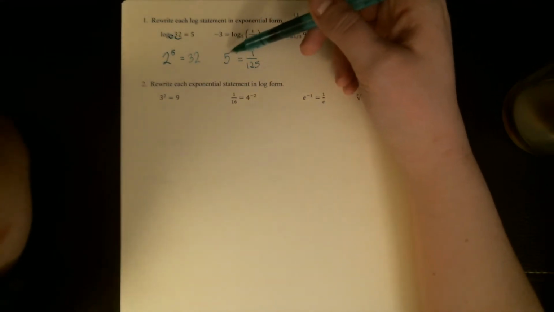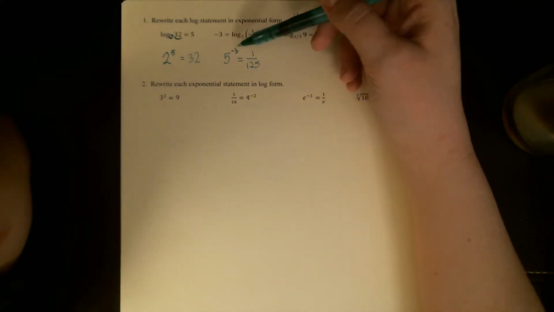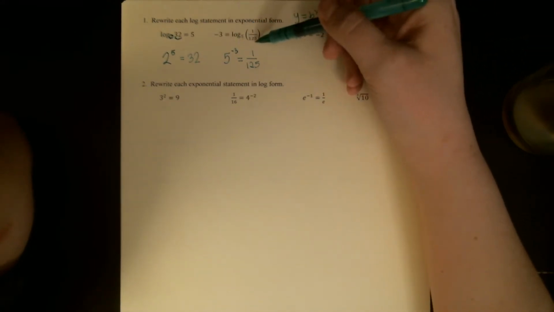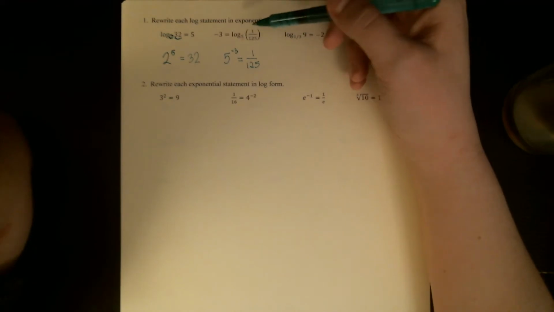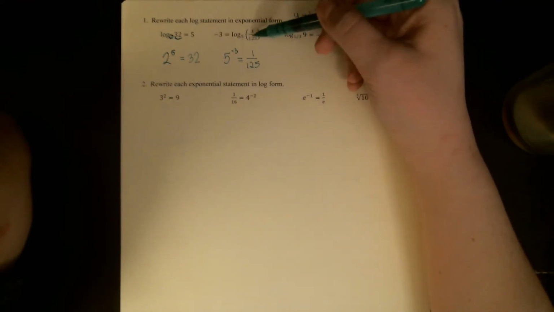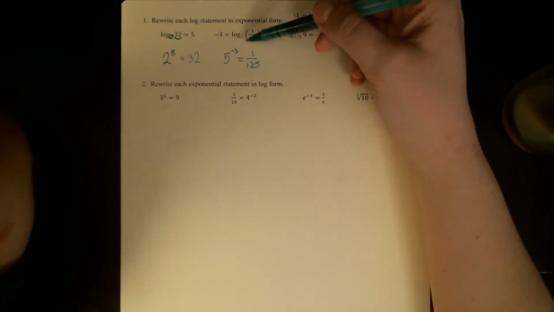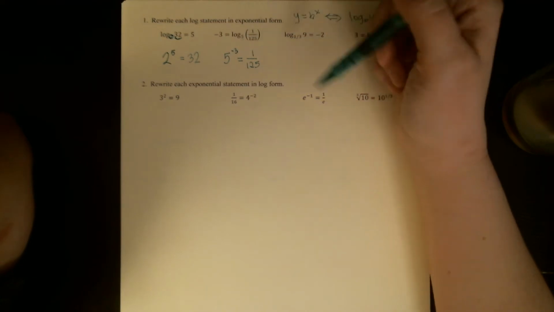So this is really good, again, to make sure that you're good with negative exponents, fractional exponents, all that will come up and can get a little tricky. So remember that if you're raising 5 to a -3 power, that should give you 1 over 5 to the 3rd power, and 125 is 5 to the 3rd power. Okay, so when I read this log off, I'm saying what power should I apply to my 5 if I want to get 1/125th? So I know it needs to be negative to get me that reciprocal, to get me that 1 over, and then I need to find the appropriate power of 5 to get up to 125, and it turns out that that is a 3rd power.